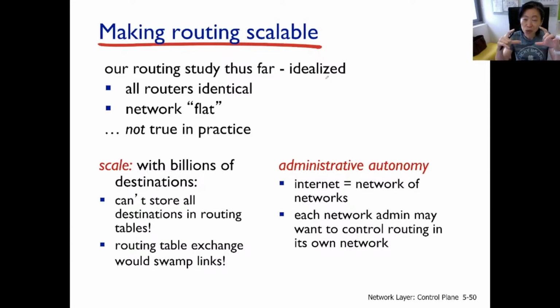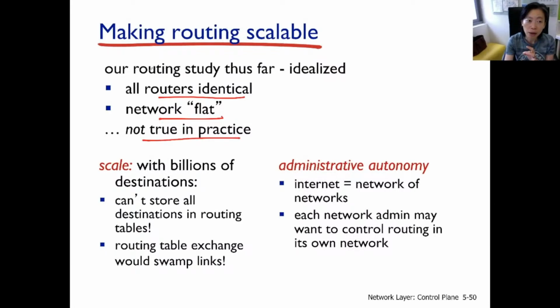Let me take you back to the way we describe these routing algorithms. In that, I introduced the graph abstraction, right? So routers are considered nodes and links considered edges. And therefore, we have a graph where we have edges interconnecting the nodes. So all these nodes, very simple, are considered equal. And in the graph you see, the network is completely flat. There's no clear hierarchy. But on the internet, it's not the case.